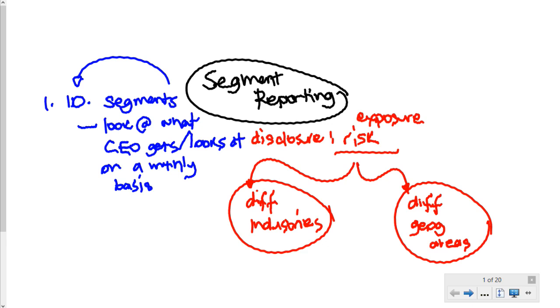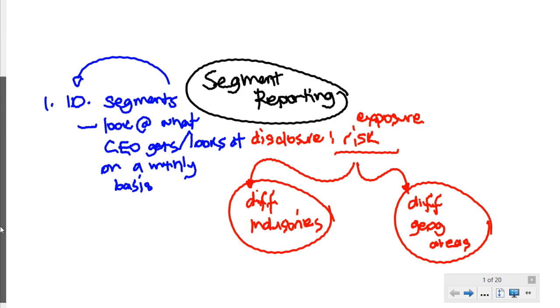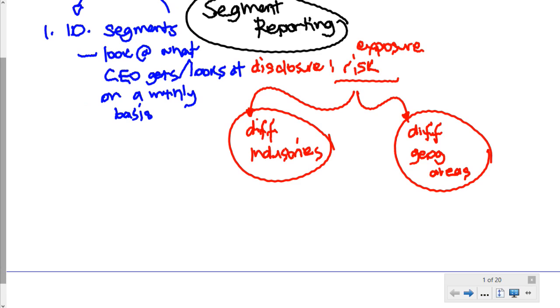For example, if it's breweries, maybe what they do is they split their different beverages into some kind of different industries. You know that breweries owns a big Coke franchise. ABI, you've seen the ABI trucks? It is owned by breweries. So that's quite different to beer. So maybe they see that as the first segmenting, and then after that maybe they do geographical, or I don't know. But the segments will be a combination of industries and geography sometimes, or maybe just one or the other. So step 1 is to identify the segments. We look at what the CEO looks at.